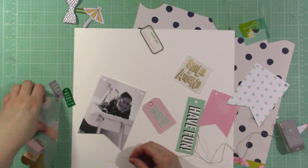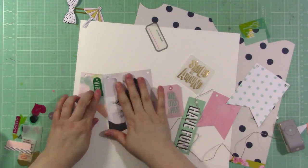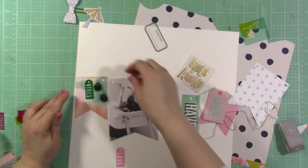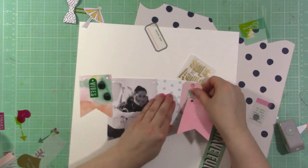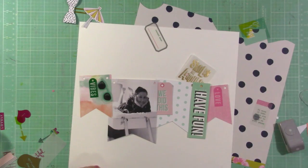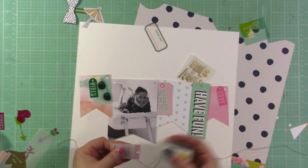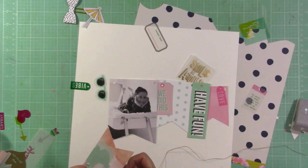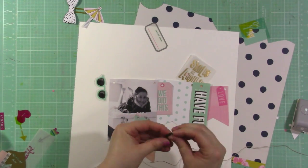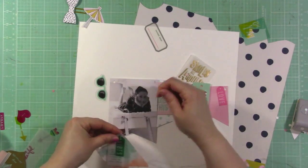because there are a lot of tags in there. And then I punched holes into the banners that I cut, and I'm planning to string all of this on just some twine that I had in my stash. And I'm going to string those tags in as well. And I'm liking this plan so far. I ended up poking some holes in some of the embellishments as well, so I can hang them from the string too. And some of them already have holes, so that ended up working nicely.